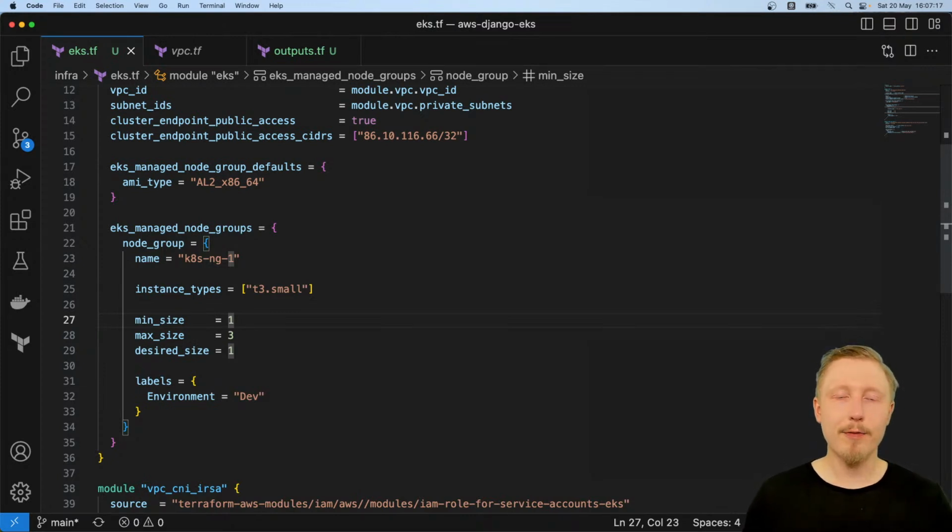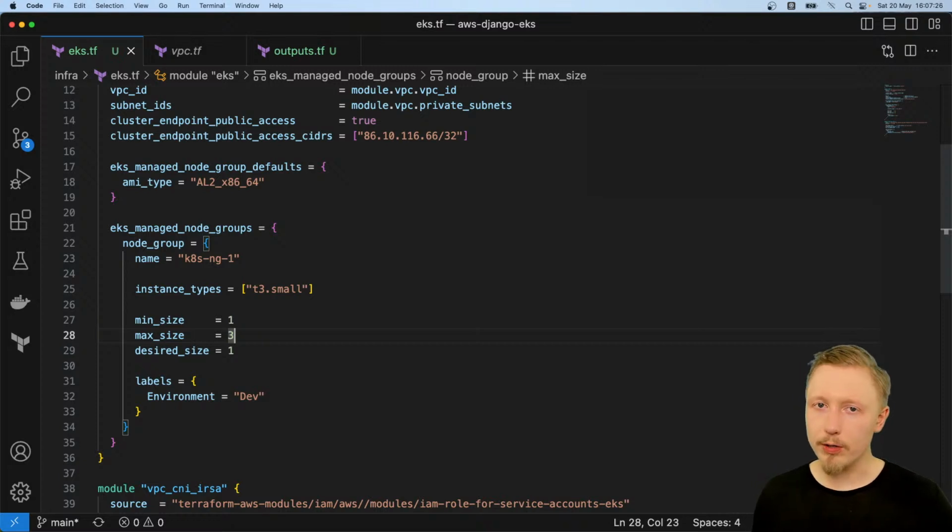So it's better to have the lowest minimum that you need, and the maximum just means if you had a lot of traffic to Kubernetes, a lot of pods created and stuff like that, there is an upper limit. So you're not going to get charged an infinite amount for resources. It will only ever scale to 3 different resources. You can obviously increase this based on what you need to scale to.